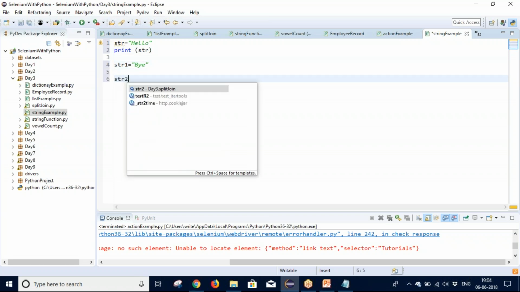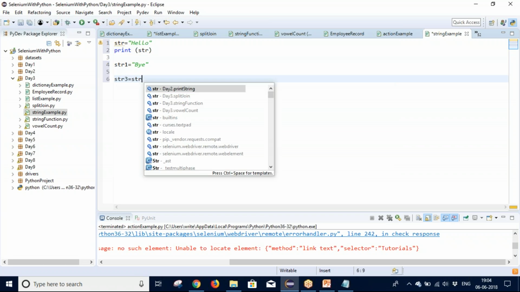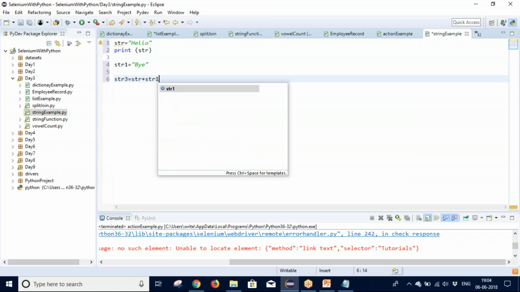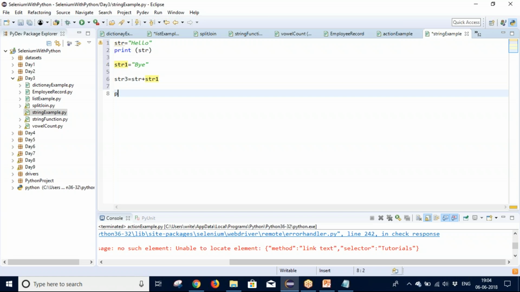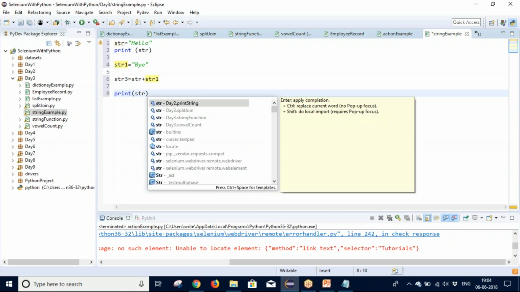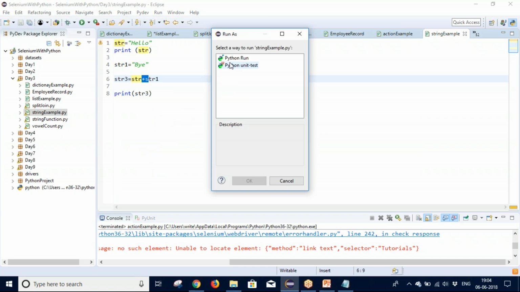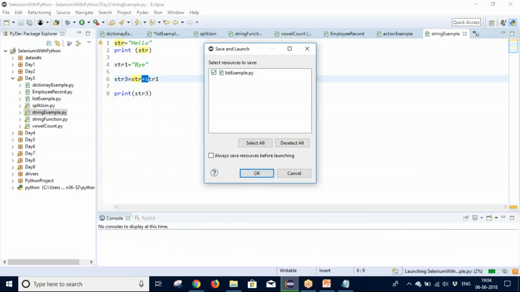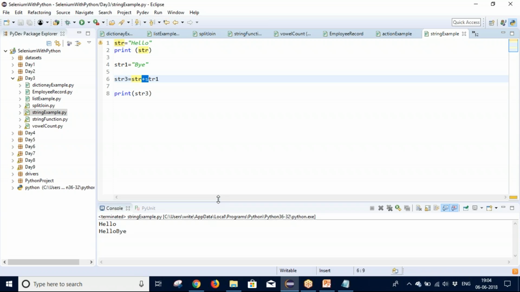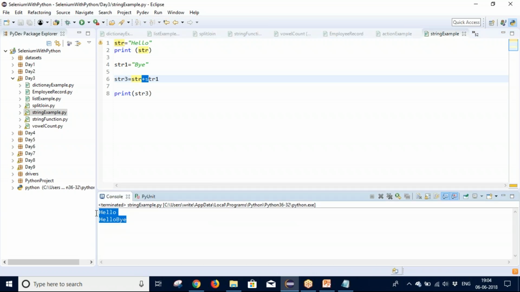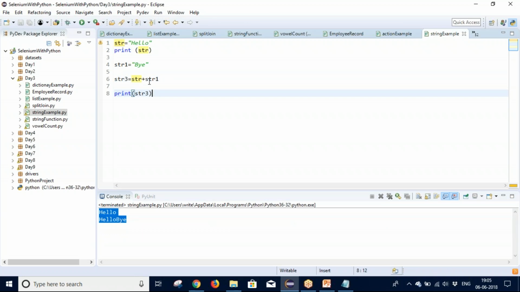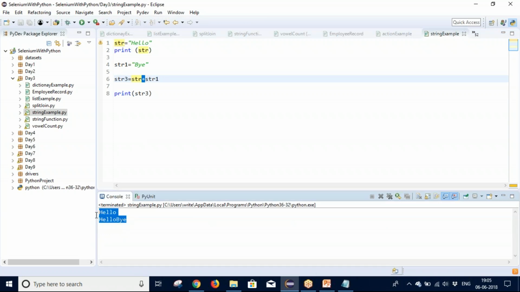Let us use a third string which is the concatenation of string 1 and string 2, and then we will say print str3. Let us see what output we get when we use this concatenation operator with the strings. Do you see that both the strings were combined or concatenated? So this plus operator, though a number operator, when used with strings, is concatenating them.